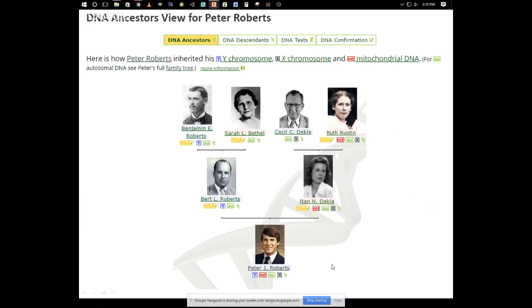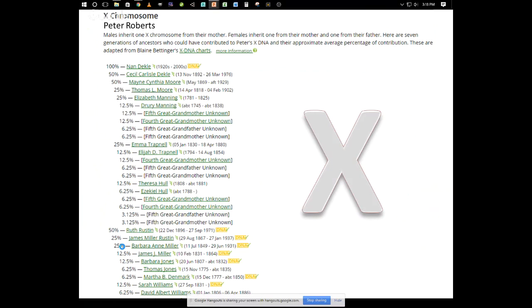All right. So, and then the next page, we have some of Peter's X chromosome DNA list. And you see that his mother's line goes back to his fourth great-grandmother, Elizabeth Drury Manning, and he would get possibly 12.5% from her, and then on down to 6.5 from others. So it's really interesting, and these pages are really great ways of finding. And if you click on one of these names, you'll go to their page and be able to see. Did somebody have a comment?